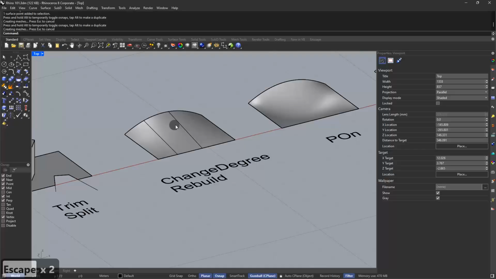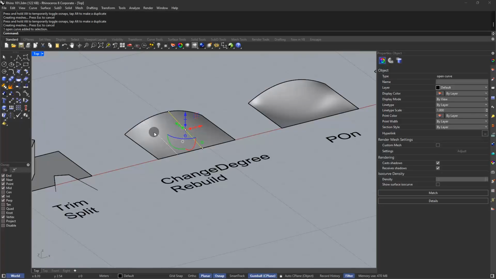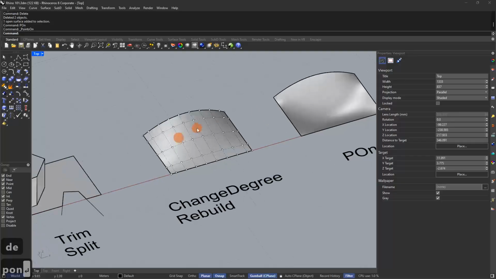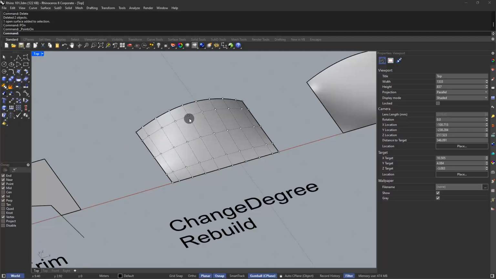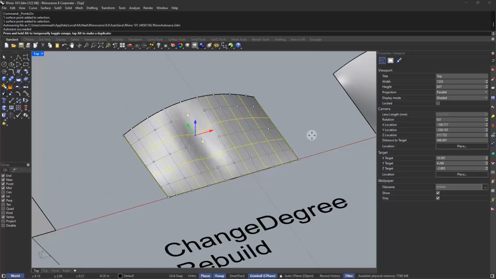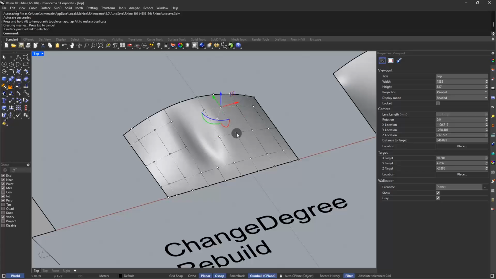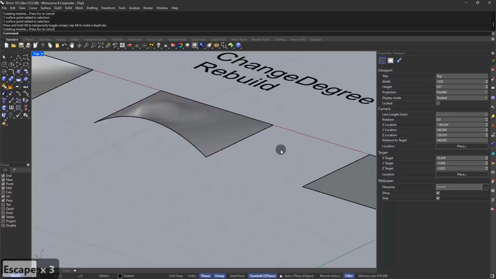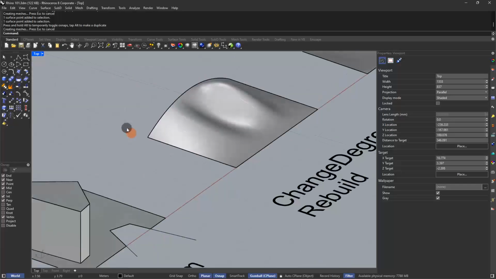But if I use PON for this surface, I will delete these and use PON here. You see we have a lot more points and we can change and reshape this surface with more detail. For example, I can change these and change these. So you can create any shape out of your simple surfaces.